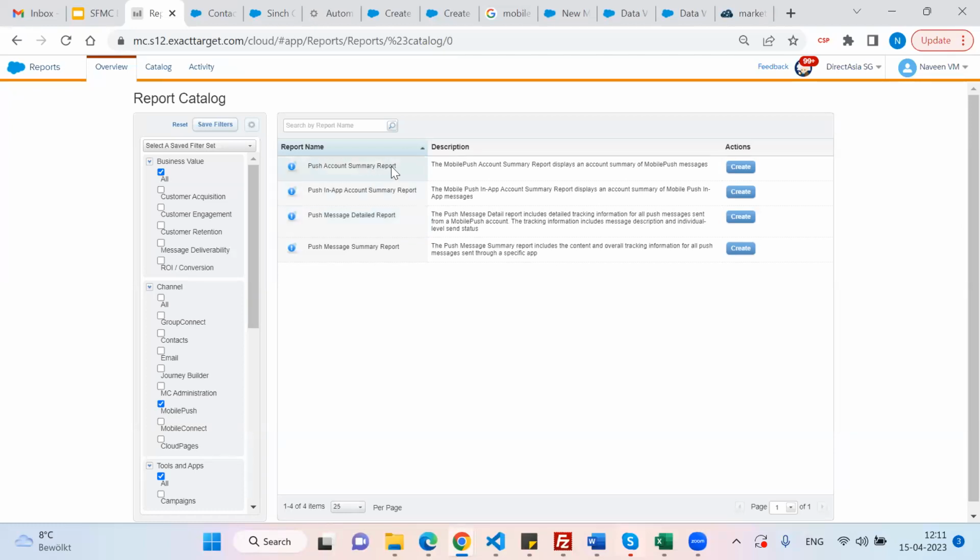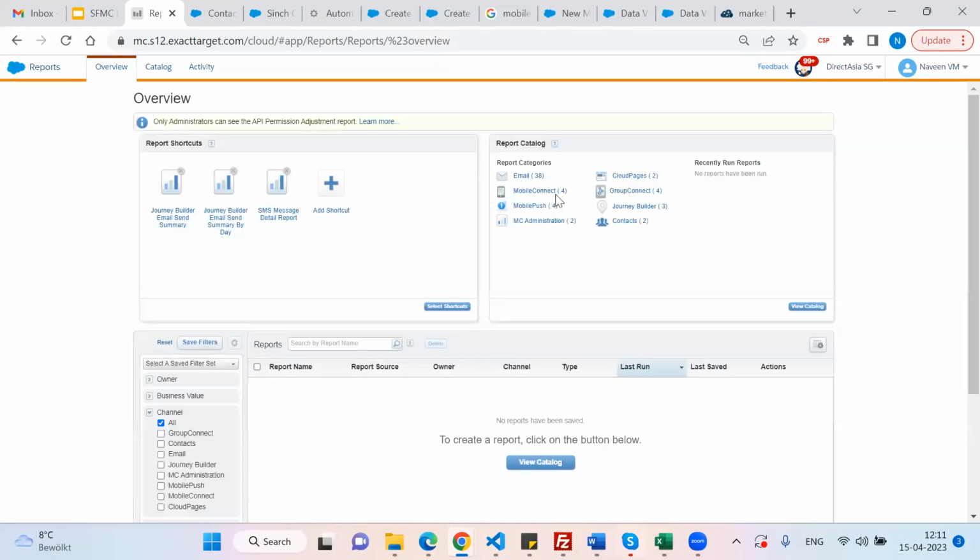The summary level shows per day how many push messages you have sent, whereas this is more of a detailed report. You will also have the push message summary level: at a particular point of time, for each message, how much has been sent. So these are the four different types of reporting you can have in mobile push.